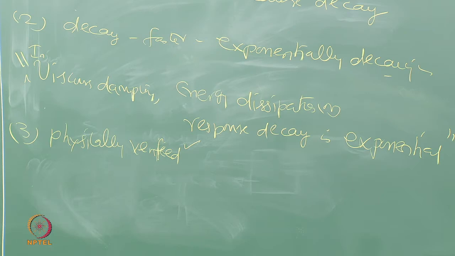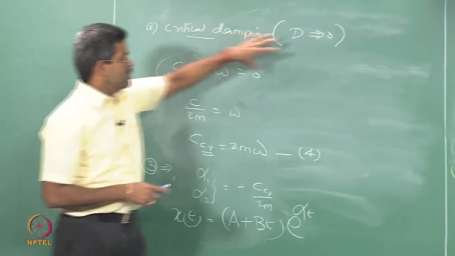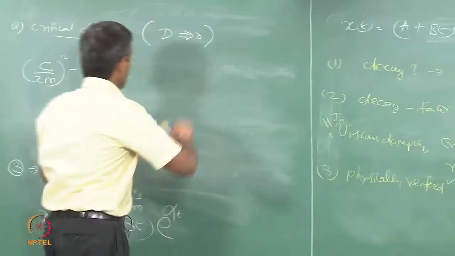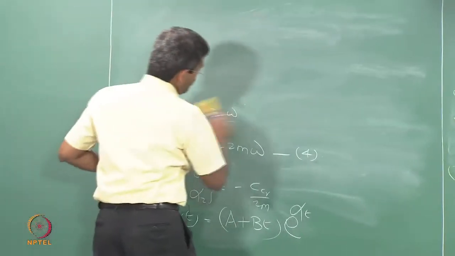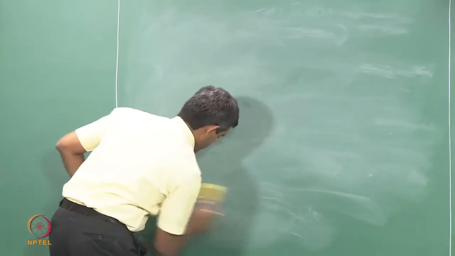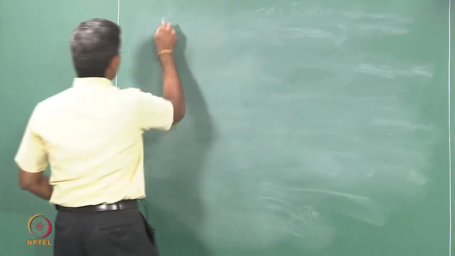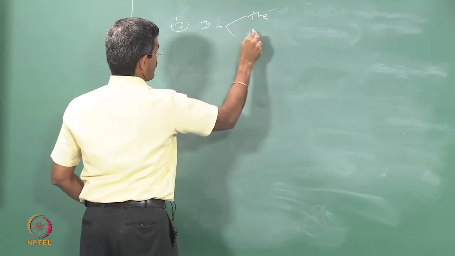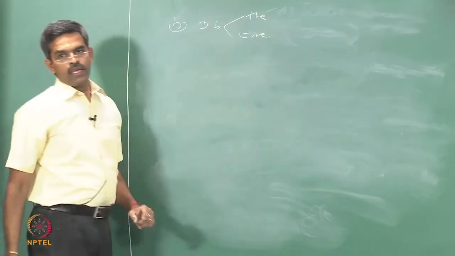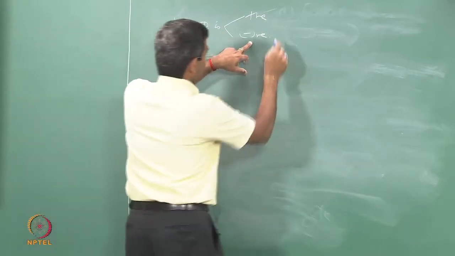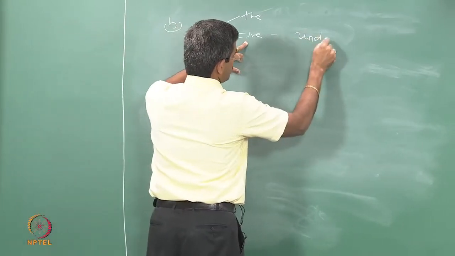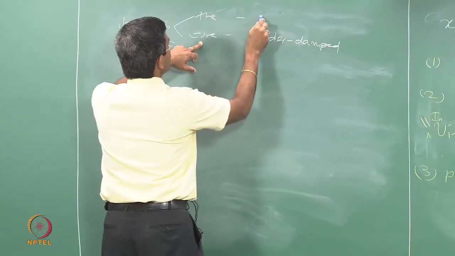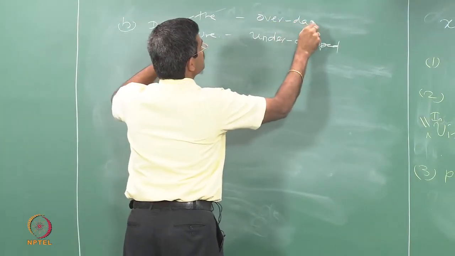There is only one part of the story where the discriminant is set to 0. There is a second part of the story where the discriminant is either positive or negative. In case the discriminant is negative, this is called an underdamped system. In case it is positive, it is called an overdamped system.